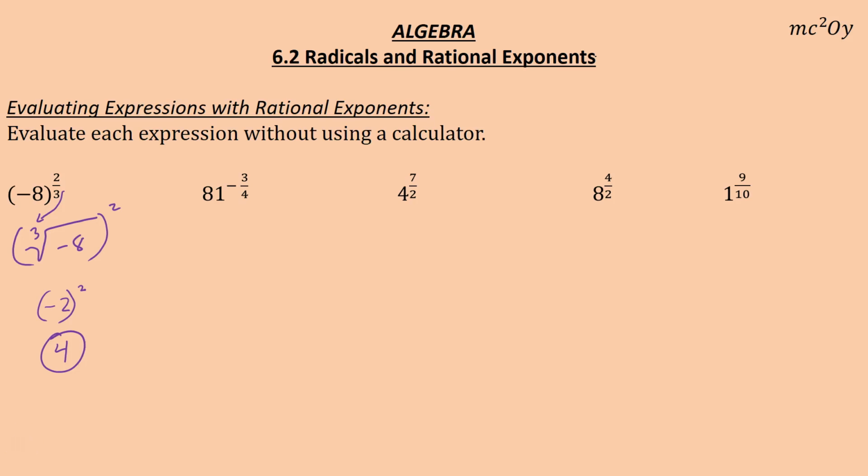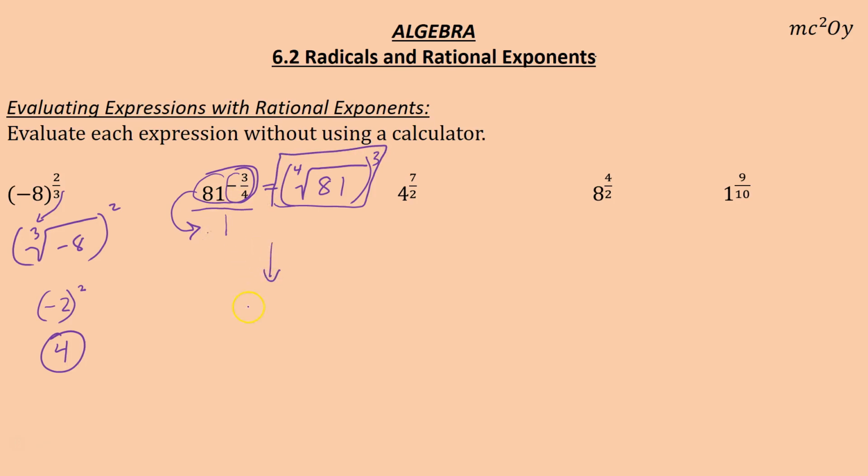One, a little more complex. This one is saying the fourth root of 81 to the third, except that the exponent, this radical, is negative. And remember what a negative exponent means. It means we actually have to take whatever we have and change it to the other side of the fraction, and that makes that exponent positive. So really, this thing that I just wrote is going to stay, but it's going to be in the denominator.